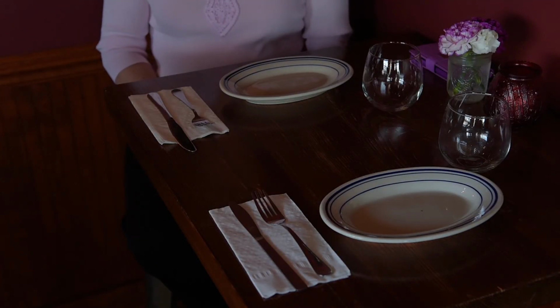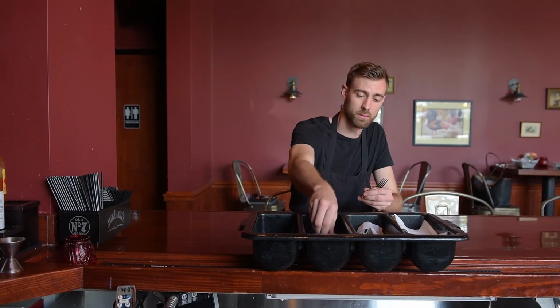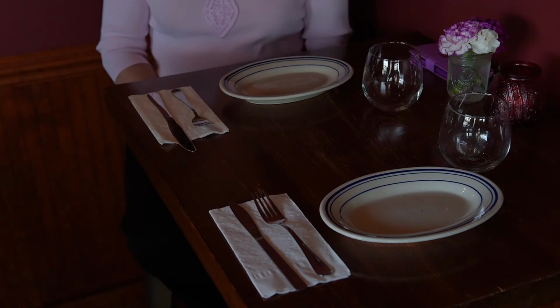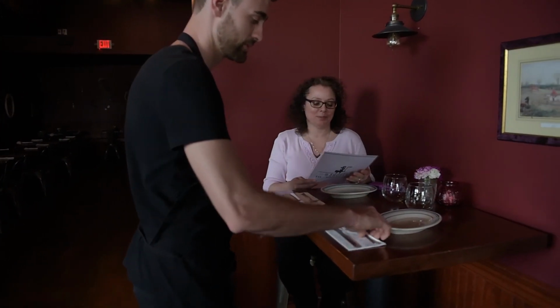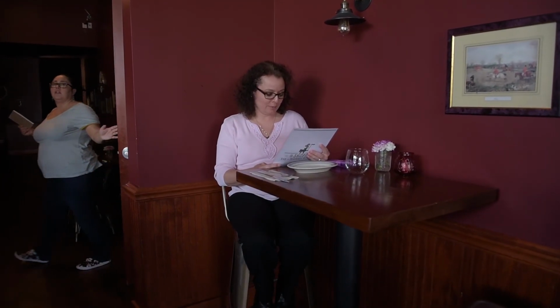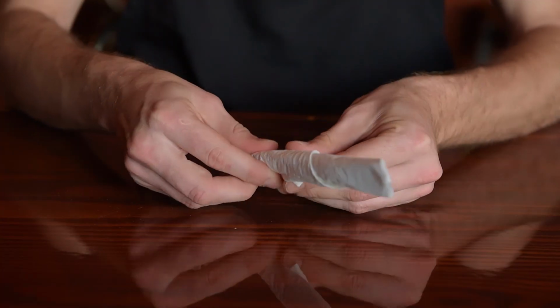It is important to avoid other actions that contribute to the contamination of clean utensils. Unused preset tableware can be reused if the exposed tableware has been removed at the seating of patrons, or if the tableware is rolled so that no part of the mouth contact surface has been exposed. Tableware that is not removed must be bussed with the table. There are many ways to roll silverware that are acceptable.